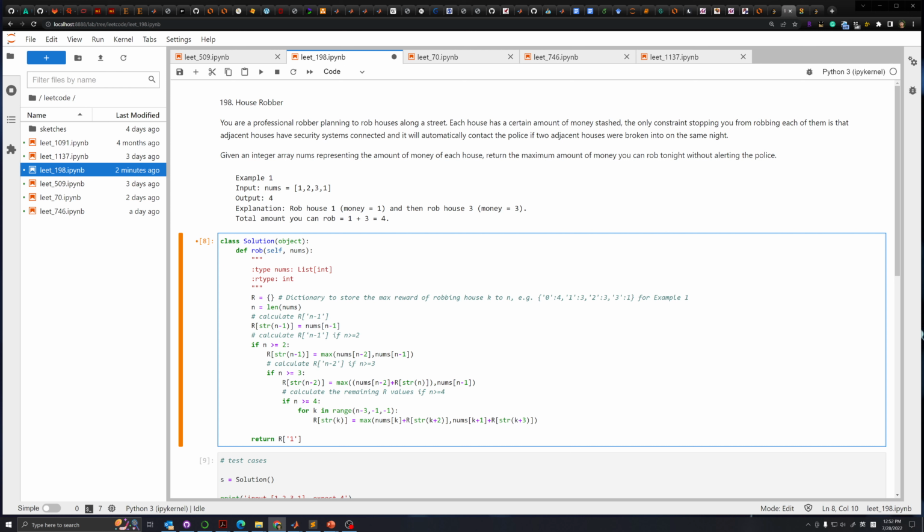Makes sense. So we're going to just change this to n -2, and then this will become if n is greater or equal to 2. Yes, okay. If n is greater or equal to 2, we're going to do R n -2.